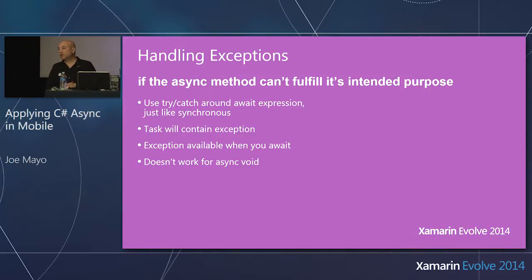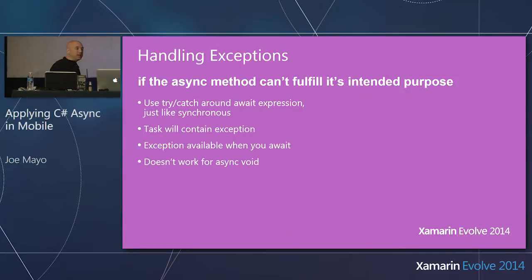With async, you can handle exceptions well. With the previous programming models for trying to run async code, this was not necessarily very easy to do. But now, you can put a try-catch block around an await, and it will work just like synchronous code. This task that you get back from a method, that'll hold the exception, and that's what enables you to be able to have a catch block around there.